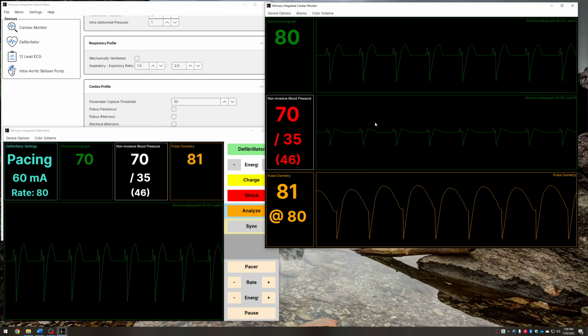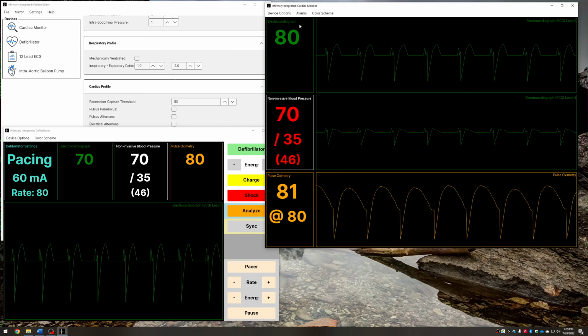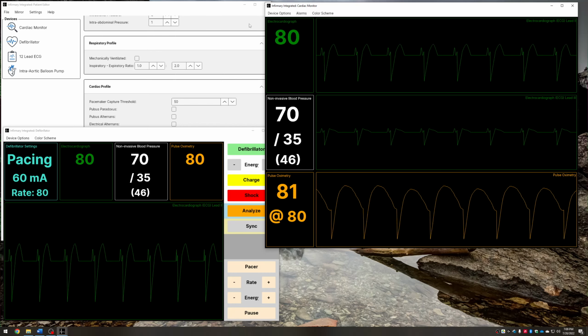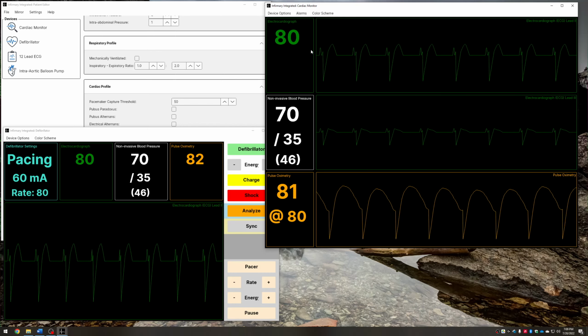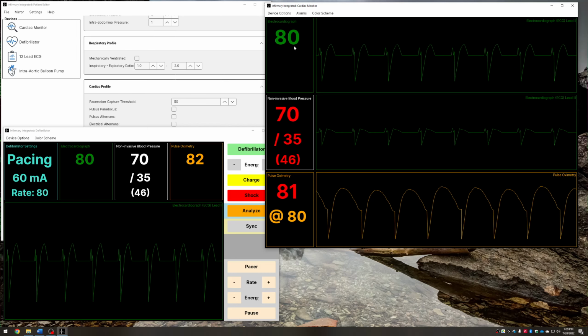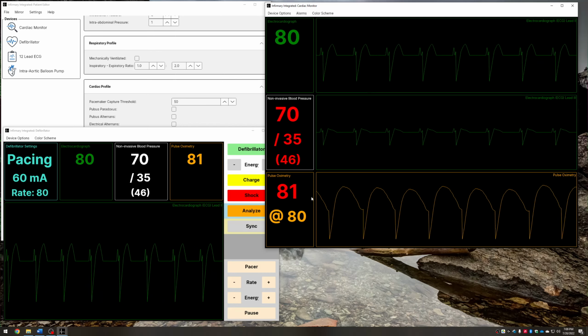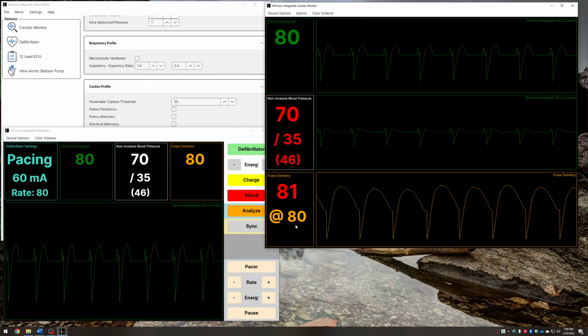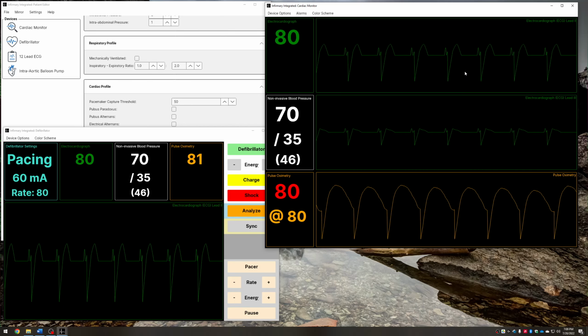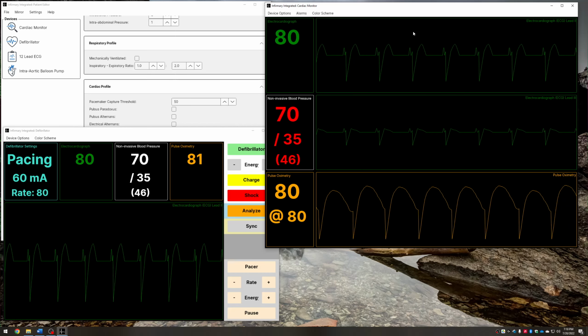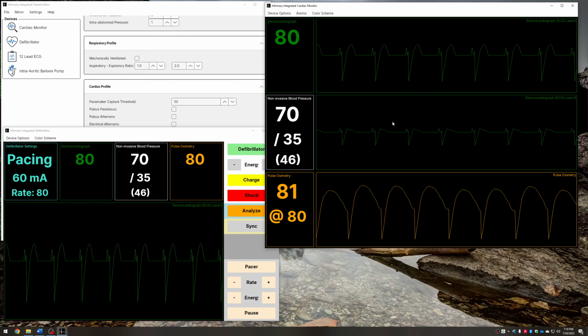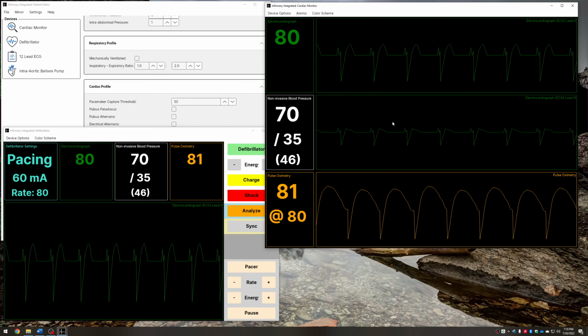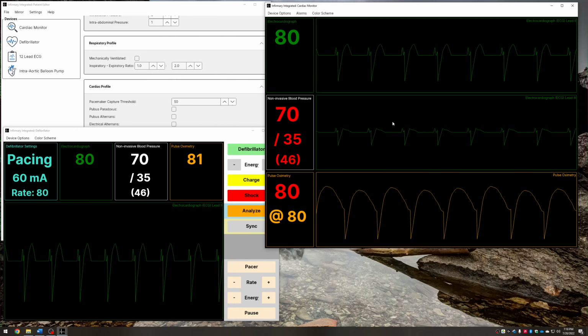So as you can see, if I click back to the cardiac monitor, essentially the EKG reading is measuring 80 beats per minute, and so is the pulse ox measuring in at a heart rate of 80, because the patient's ventricular cycle is now running at 80 beats per minute. None of the other parameters have updated because if this were a simulation, of course, I would want you to have the freedom to adjust the parameters as you see fit.